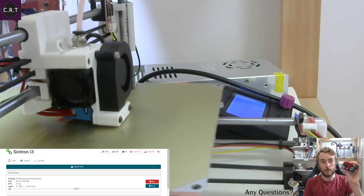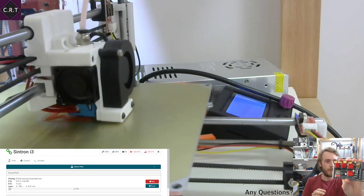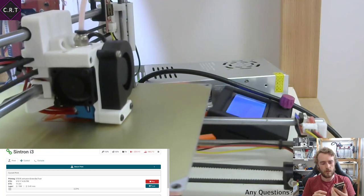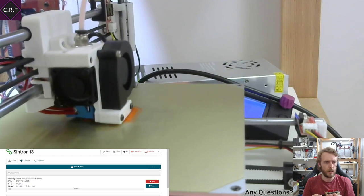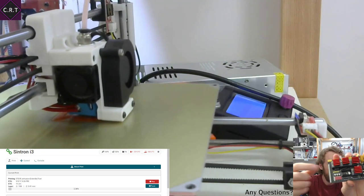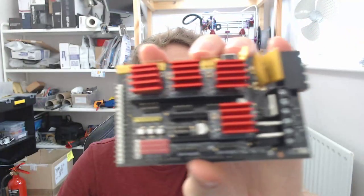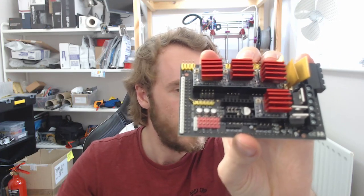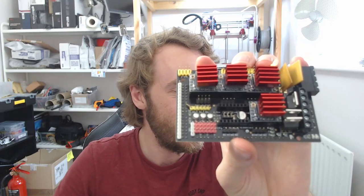This I do quite like, though. These stepper drivers that come with the RAMPS board are pretty good. They're 1/128 microstepping, I think, so it's really good smooth movement. And this RAMPS board, look what happened to that. Can you see that? Let's get that bigger so you can see it. That thermistor pin, right at the end, completely bent over. I have no idea how that happened.